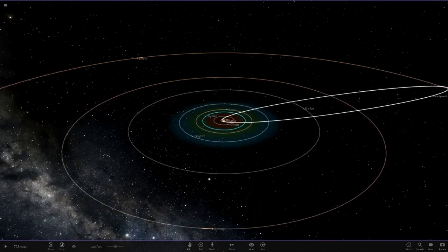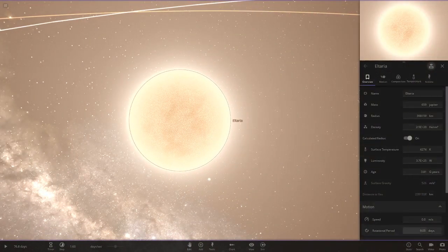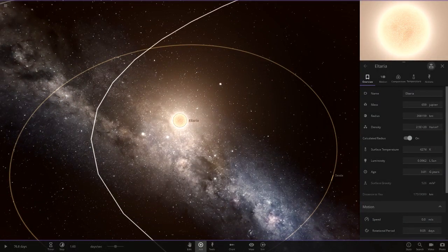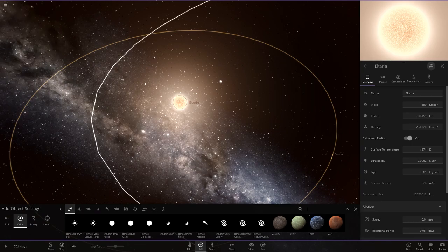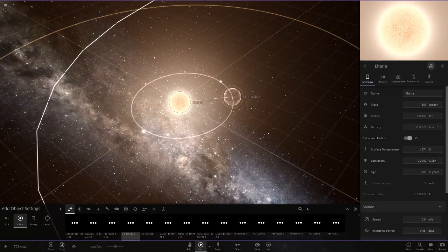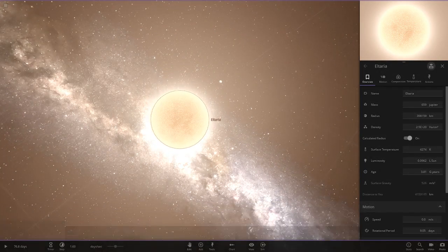All right, awesome. So the star itself right here, it looks like a red dwarf on first looks. So here are its stats. Yeah, it's a pretty small star by the looks of it. I mean, let's compare it to the largest exoplanet, for instance. I'm pretty sure it probably would be about the same size. Yeah, look at that. So yeah, about the size of the largest exoplanet here.